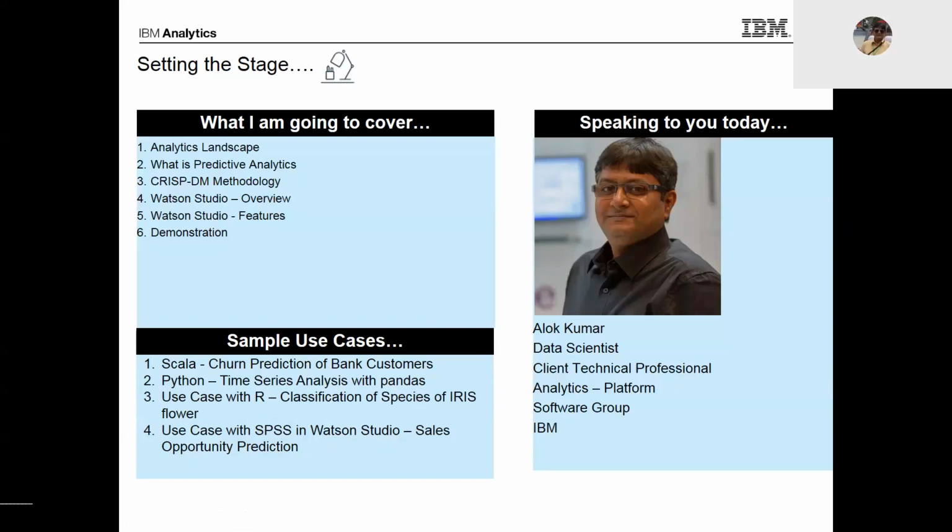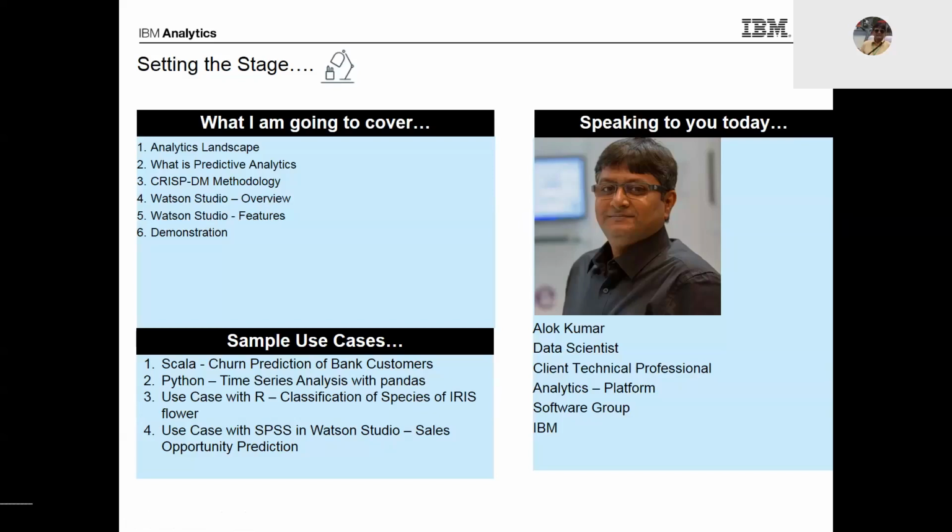We will also look at the sales pipeline opportunity prediction using IBM SPSS Modeler flow, which is embedded, and then we have decision optimization as well. From the use case perspective, I don't have one use case in decision optimization, but most of those use cases surround predictive analytics.